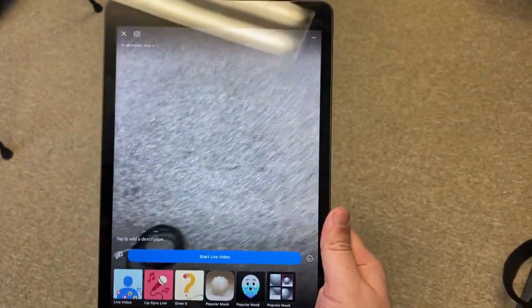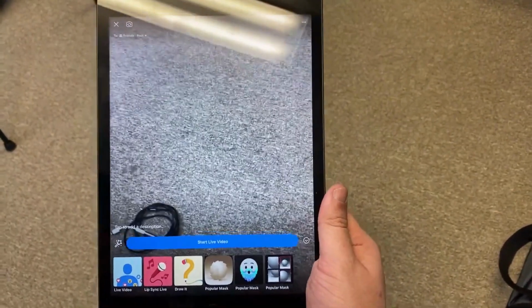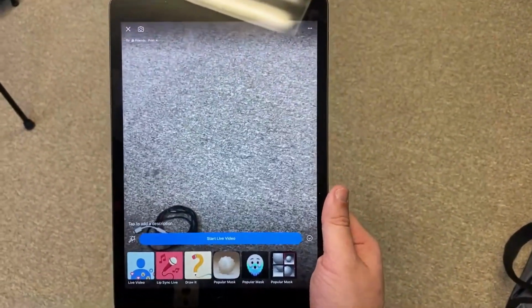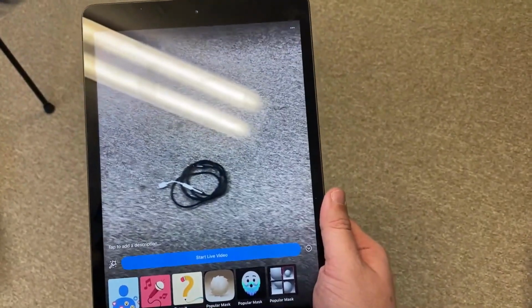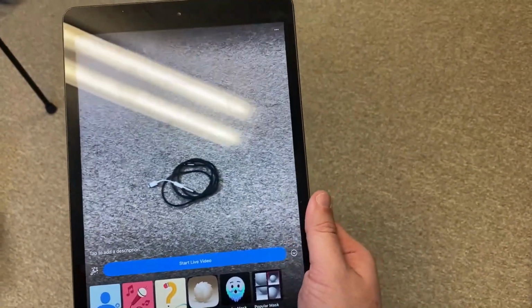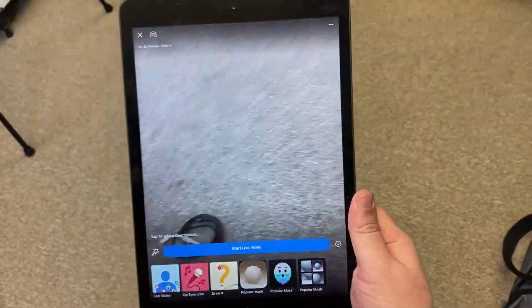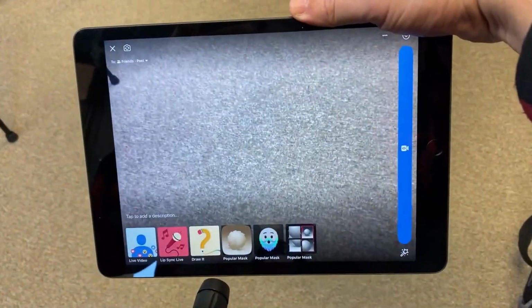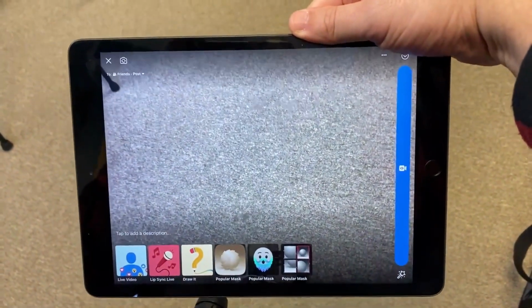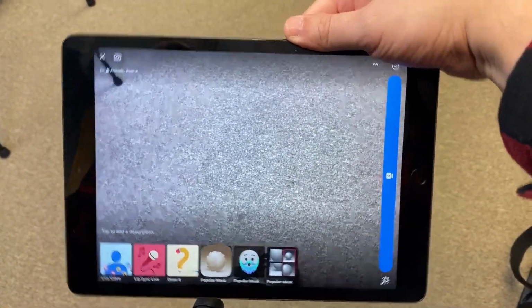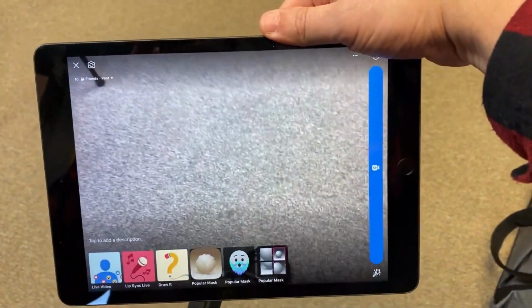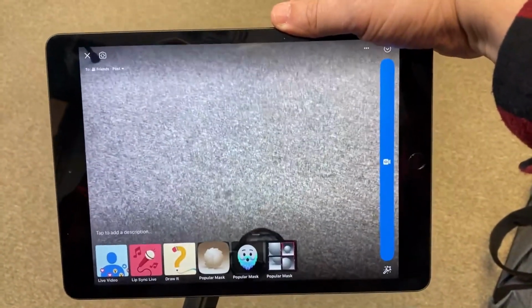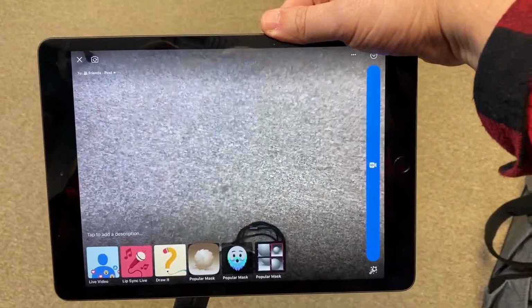So I've got the iPad here and I am on Facebook Live. I'm holding it the incorrect way. This is the vertical way. I've got those cables on the ground to give you guys a visual of what we're going to record and live stream, but I've got it this way. Now watch, when you turn it here, the orientation turned with it. See how all those icons on the bottom are now there? If you turn it this way, they flip that way. That's what you want. So whenever you want to start your broadcast, make sure you flip it like this and those icons turn with it also.